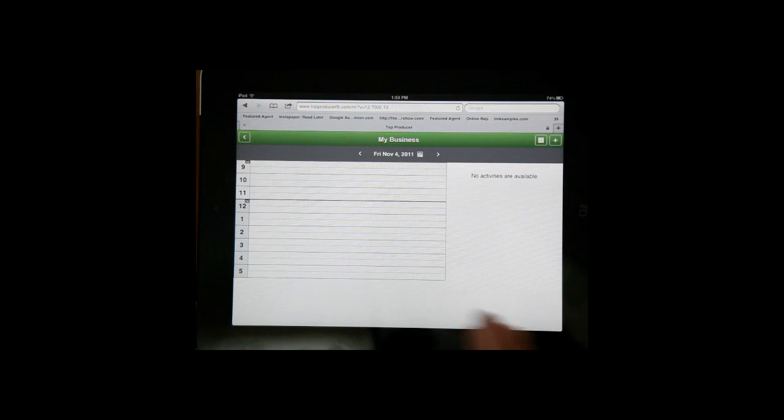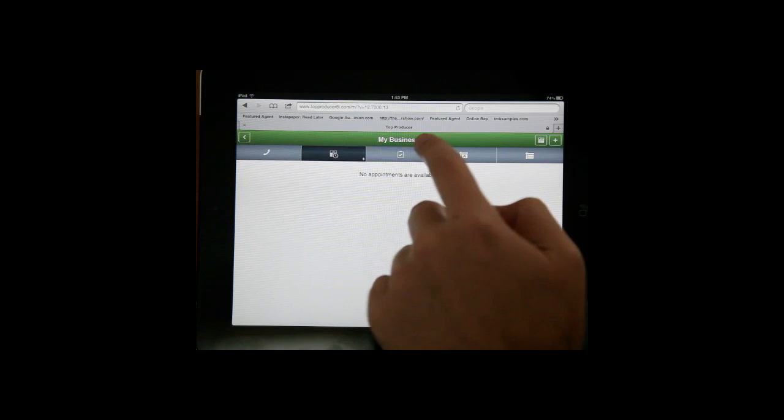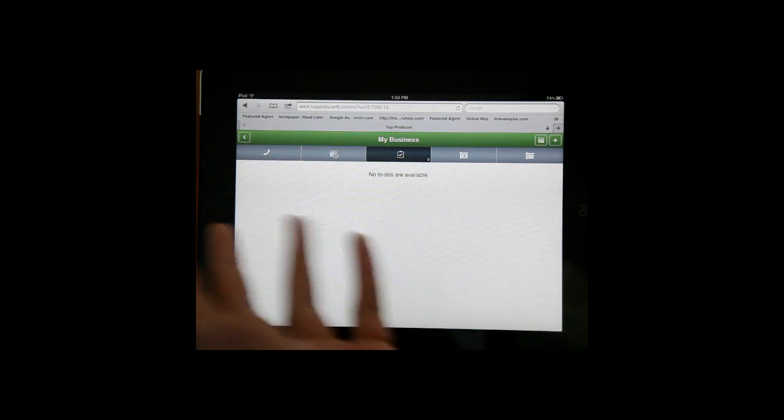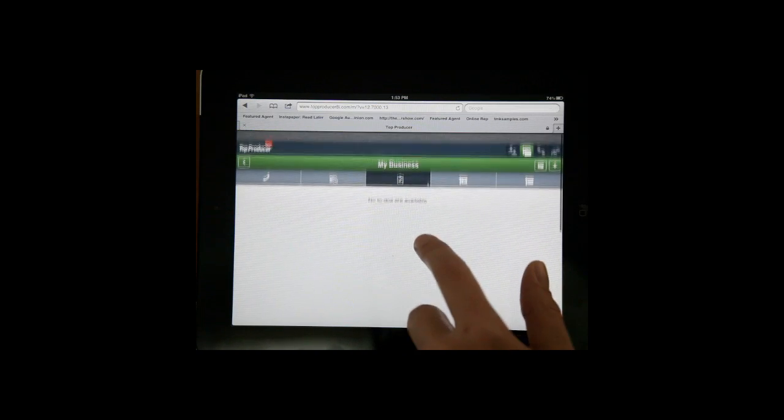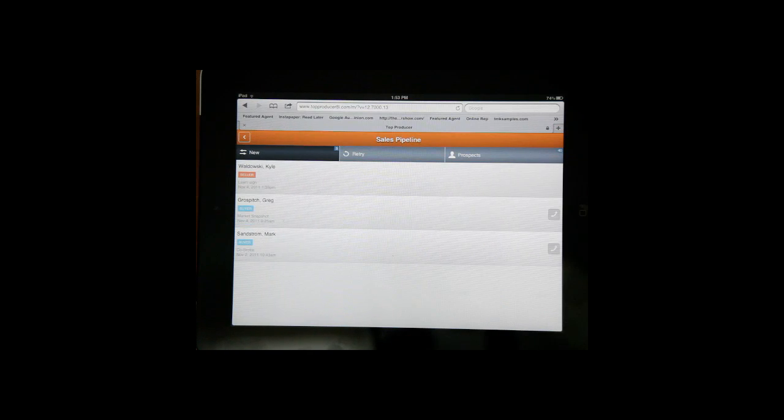So obviously your calendar appointments are here as well. You can view all your activities by selecting each option. I probably should have had some activities in there, but that's easy. And remember, the calendar and everything is going to sync with your Gmail account, which you can forward other email addresses into. The really neat part about this application is the leads pipeline.